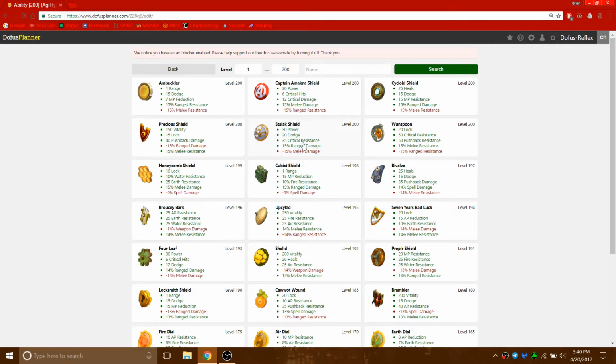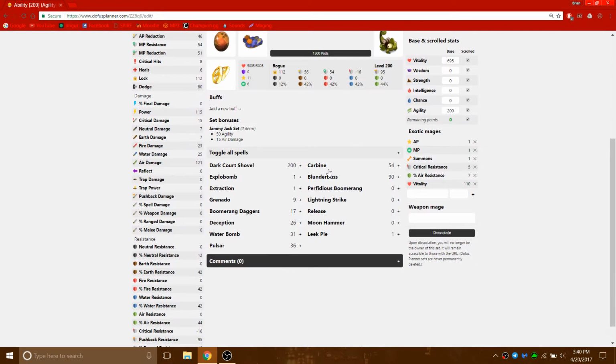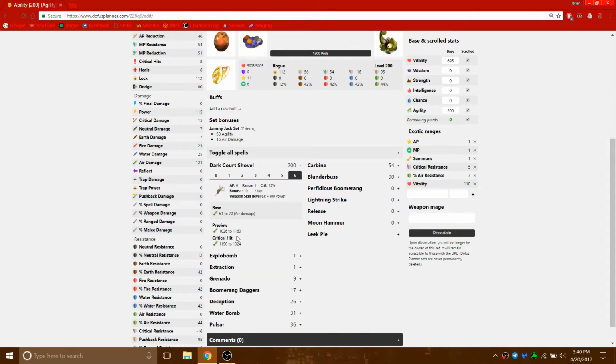So this is a good shield for me, but as an agi rogue, my only spells that do damage are carbine and boomerang daggers, not talking about bombs. So if I get locked by someone, another agi character or anyone, my only source of damage is my dark court shovel.